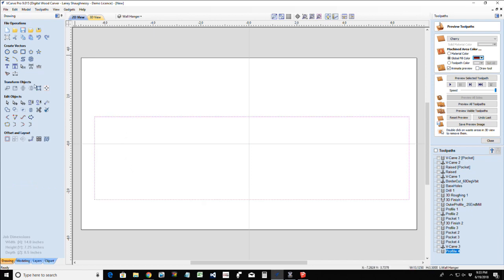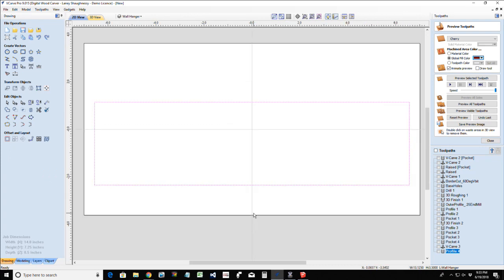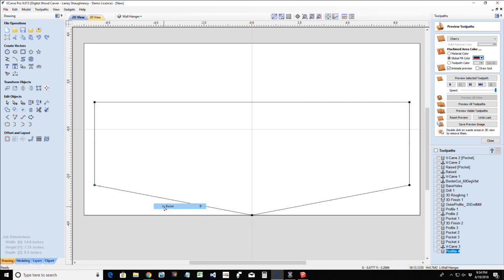All right, so let's get this centered left to right on the board. For the bottom of this, I'm going to go into node editing mode and grab this middle point here. I'm literally just going to pull down this point. These two lines I'm going to turn into a Bezier curve. I'll do one at a time, because I may end up just cutting this and mirroring it. That way they match. But I want to pull this up.